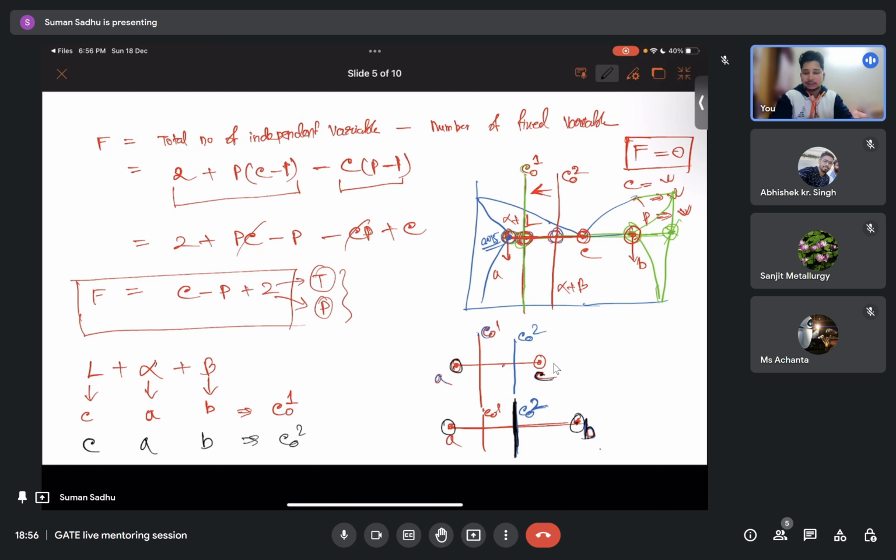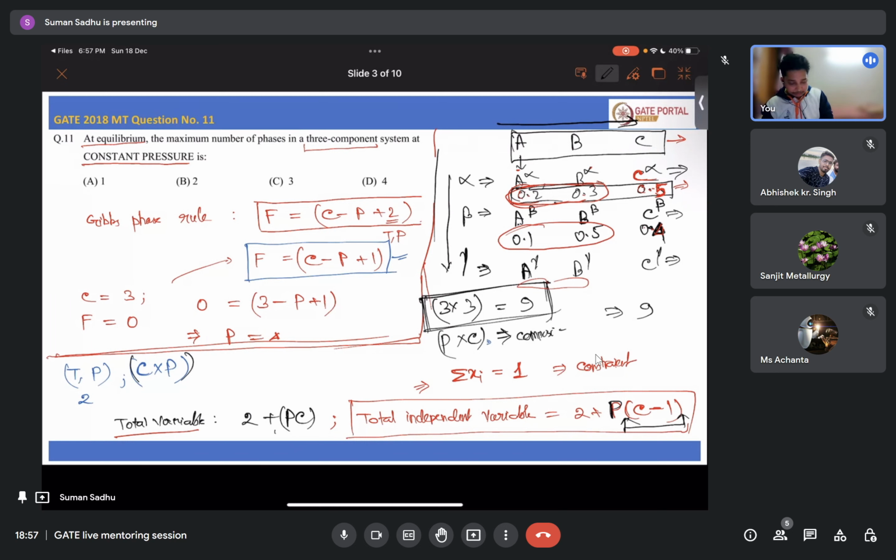Yes, sir. So that means, are we really changing the composition when we are going from here to here? Because when we derived the phase rule, what I told is that this composition, that A, B, C, is not the composition of your whole alloy. It is the composition of each phase. That's why you are writing P into C, because it is the composition of each phase. Composition of alpha phase, composition of beta phase, composition of gamma phase. In the phase rule, that C, the composition variable we are describing here, is not the overall composition, it is the composition of each phase.